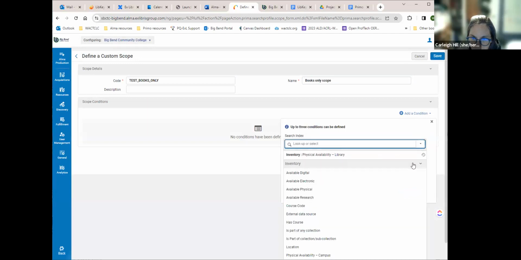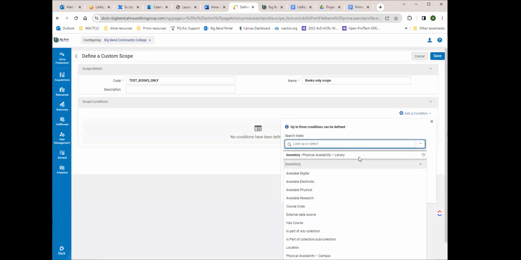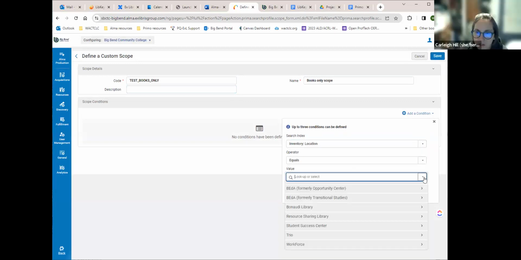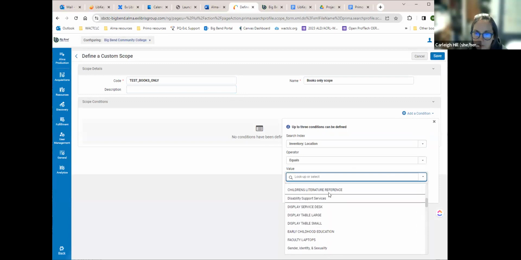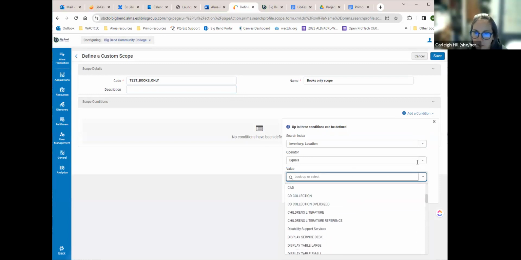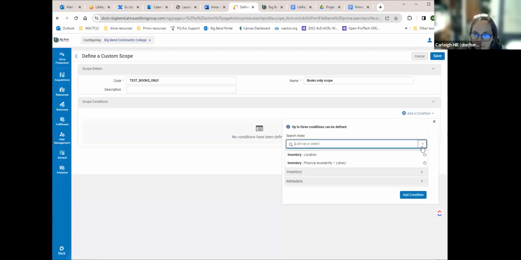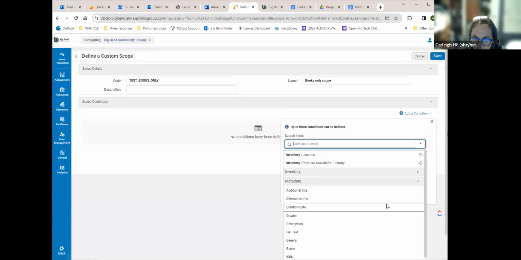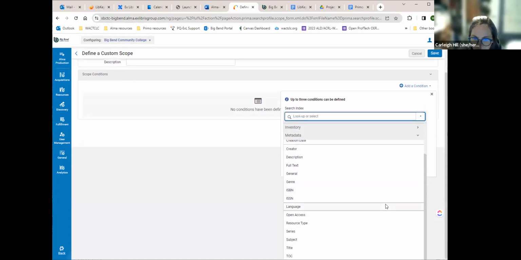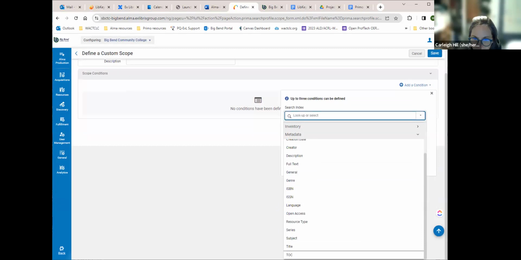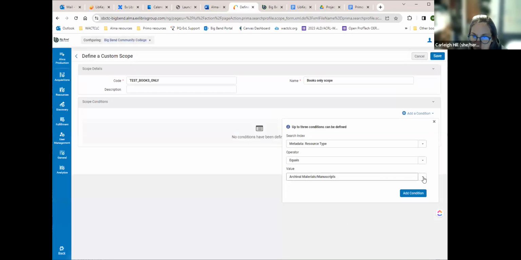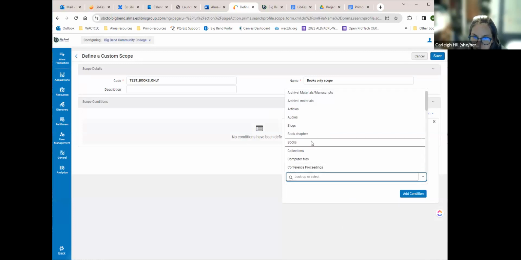Oh, what if we did, wait. So we could do location, and then you could only search like children's literature, or we could do the metadata and we could do resource type.